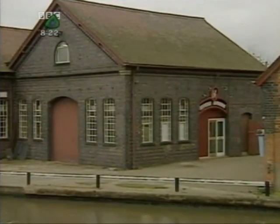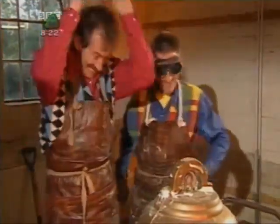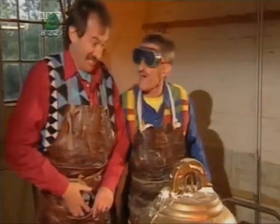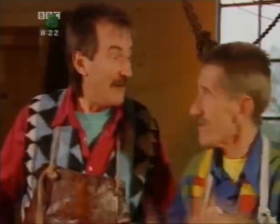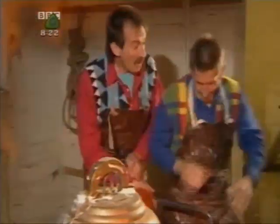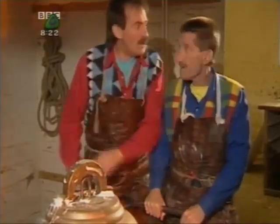Come on. That's it. There we are. We've just made our second church bell. Yeah. Let's hope it lasts a bit longer than the first one, eh? Yeah. Give me a hand getting it outside. Right. Now, on three, give it a big push. On three. Three! No, no, no.